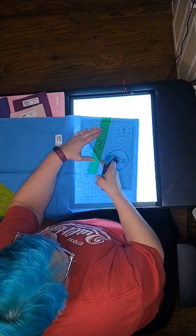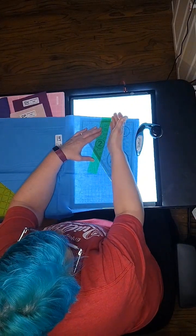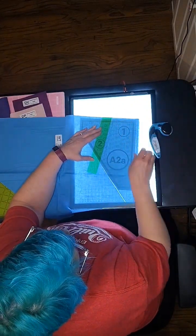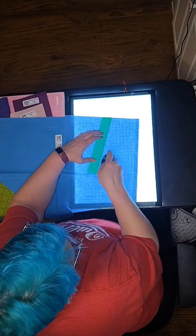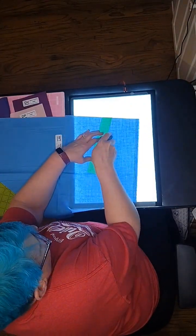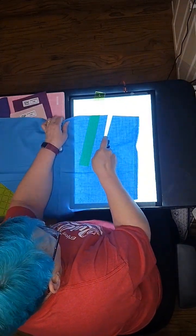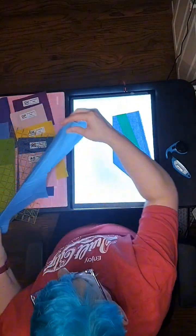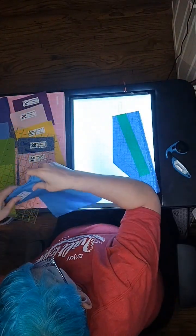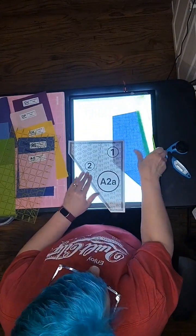So there's my seam line right here. And I'm giving myself a seam allowance. Pulling that out. Dropping it on the floor. And there we go. And the other one I need is OP.